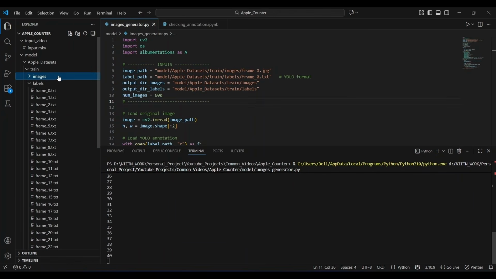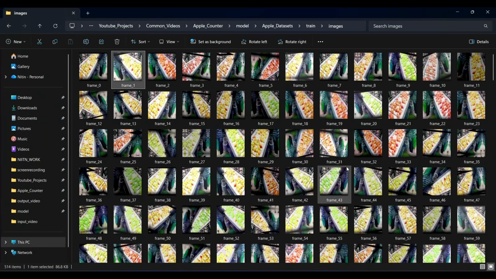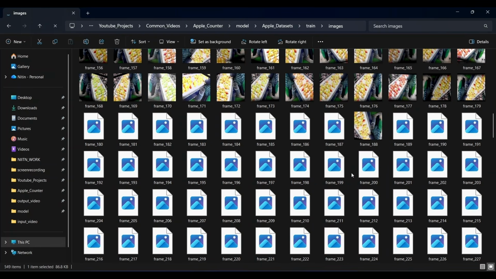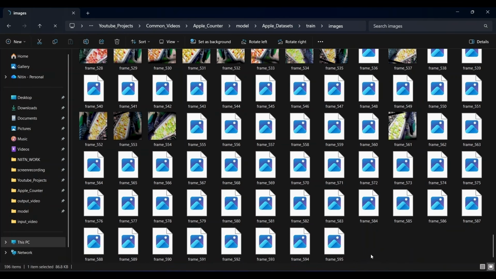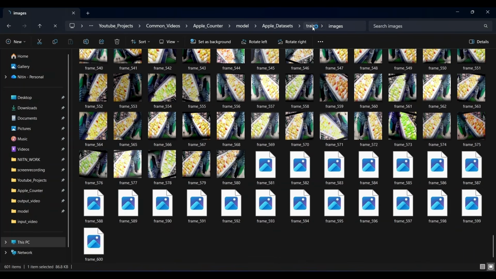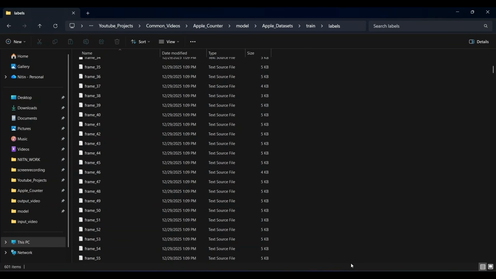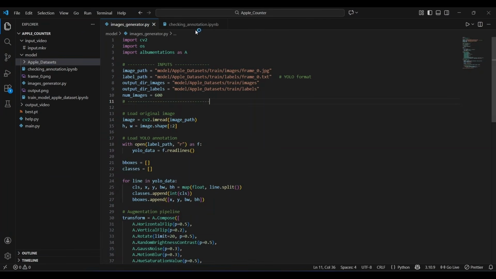Let me do it. Yes. Now you can see the images are coming in, and each image is different from the previous one. So this way it creates 600 images. Right now it's creating continuously, and it will stop as soon as it has completed all the labels. Okay, done. So now go and see the generated images.